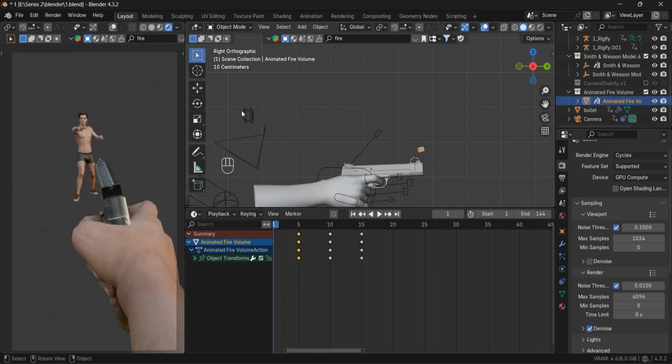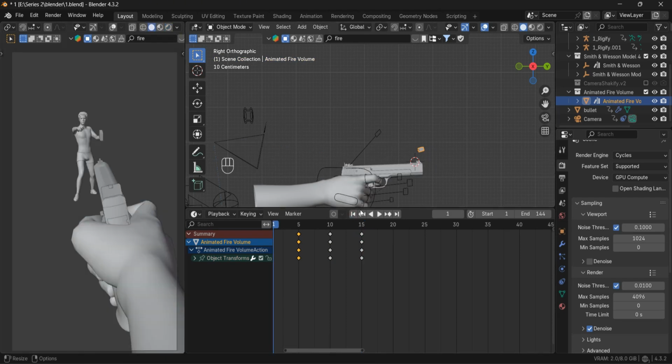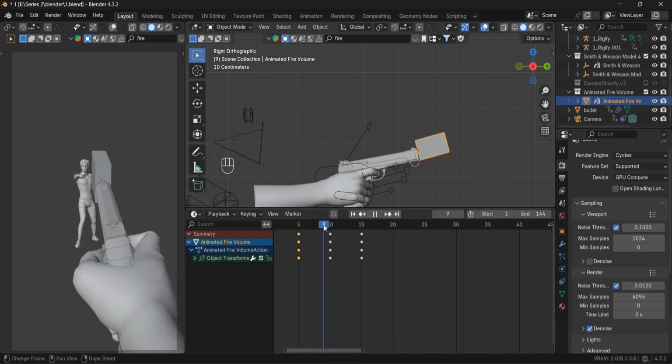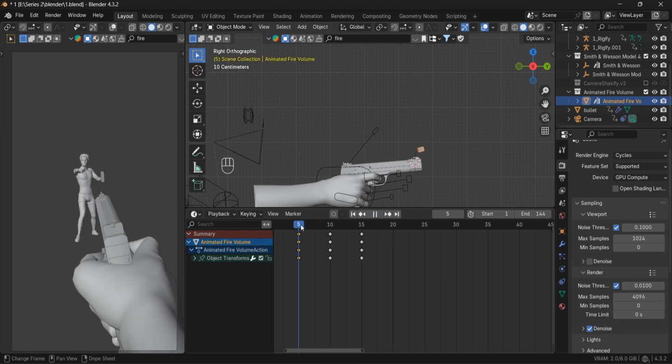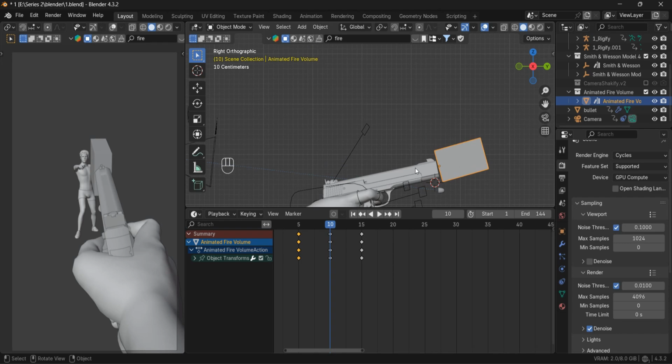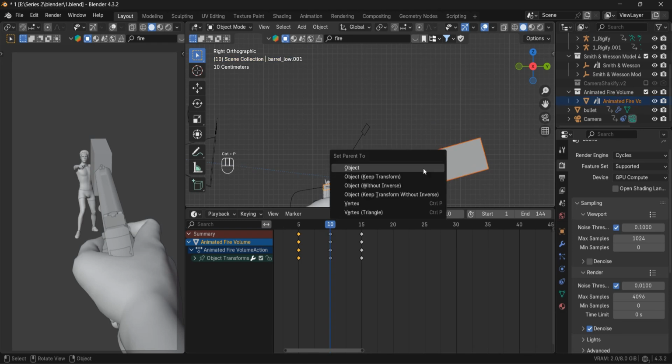Okay, if I simply go to the solid view and see, it is way too fast. One more thing I can do, I can simply bring it at keyframe number 10 and parent this fire with my gun. Select the fire first, then the frame of my gun. Press Ctrl P on my keyboard and Object.